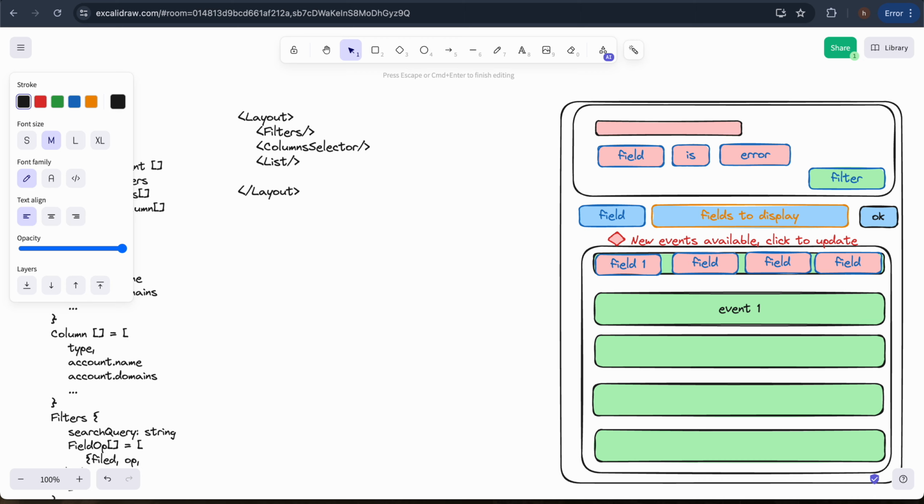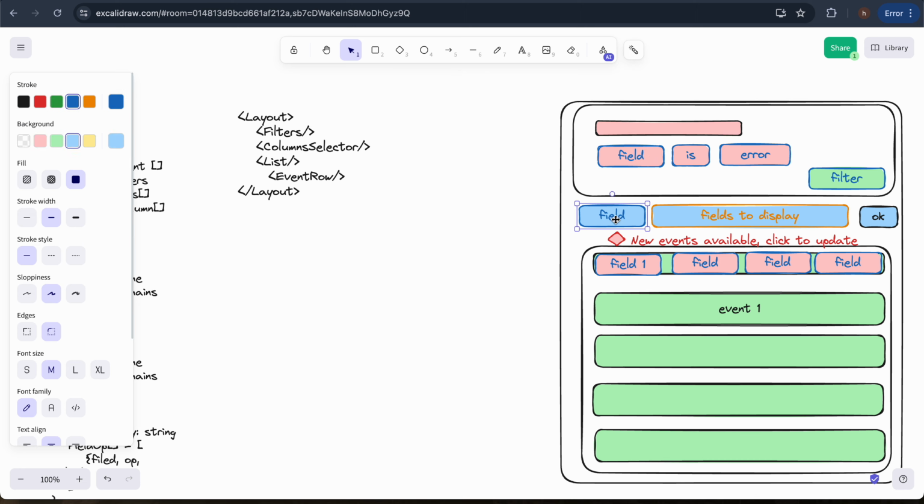Inside of the list we're going to have event rows. Here we're obviously going to be reusing a dropdown. Here we're going to have operators. This is an input. We're going to be reusing the buttons, but this is a high level structure.